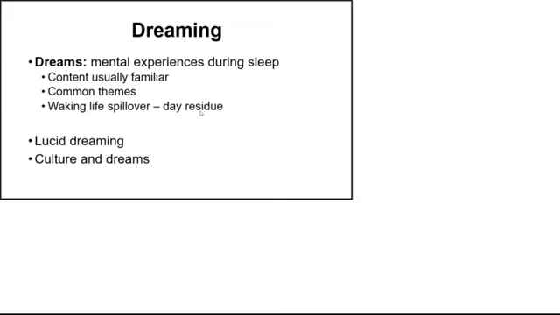But what I want to do is move on to talking about dreaming, and this is another one of those really interesting topics with lots of potential theories as to what's going on, but no real answers yet again. But we can call dreams just mental experiences that happen while we're asleep. The content of dreams is usually familiar, so you might dream of going to school or going to work or interacting with people that you usually interact with.